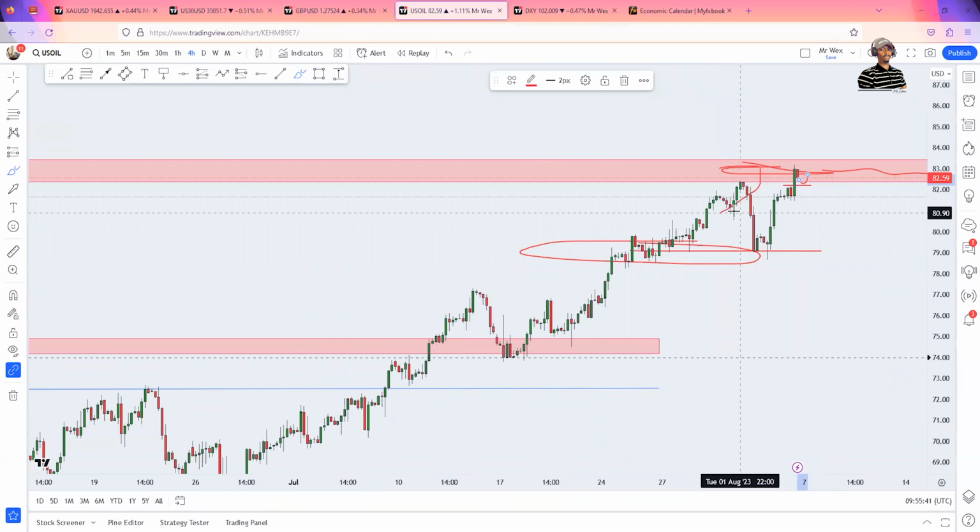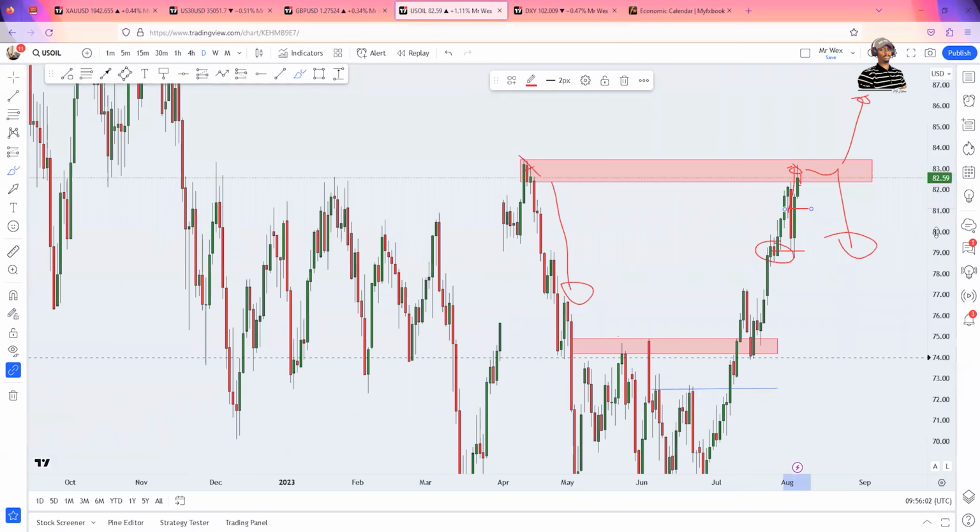So I'm going to be looking out for a bearish drop in price if only we see maybe a close below this area right here, 1881.10 price level. If I see a drop below that, then of course I'm going to be looking out for short. So back again to the daily time frame.